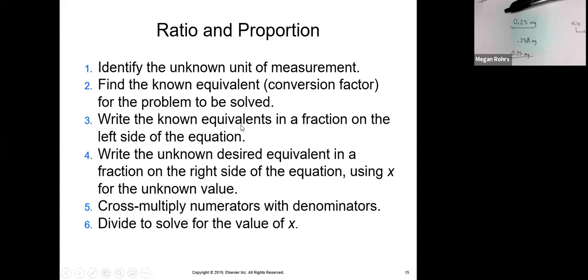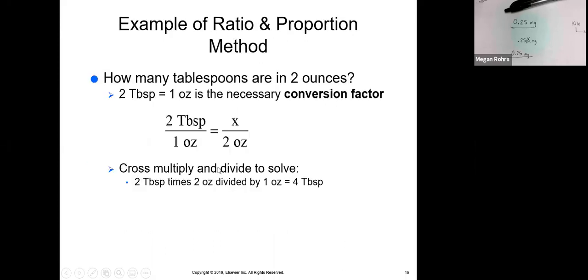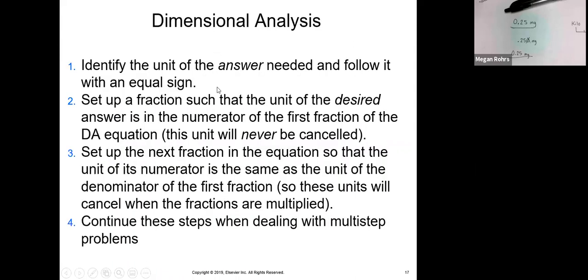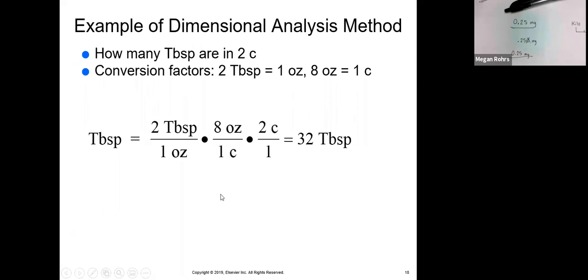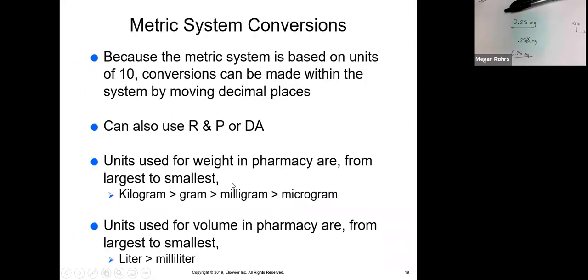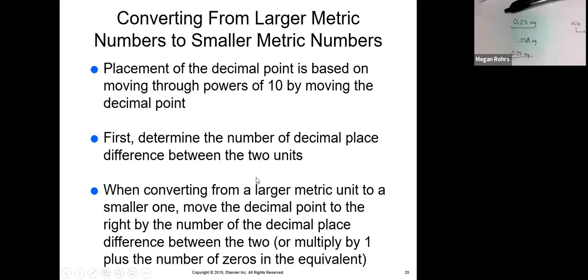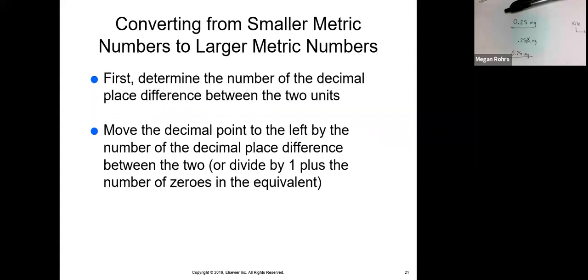So just as a review, the steps for ratio and proportion and some examples are in your slides. So same with dimensional analysis, steps are there. Another example. Also, the concept I just went through for using that number line to convert between units of the metric system. So make sure you're reading through these slides as well. If you're still struggling with any of these concepts, please come in on your workday and I will be more than happy to go over some additional examples with each of you or in a group setting, either one.